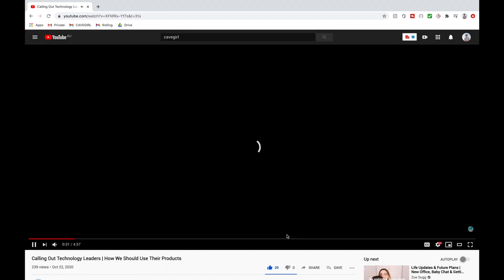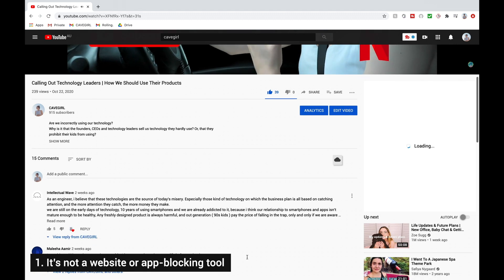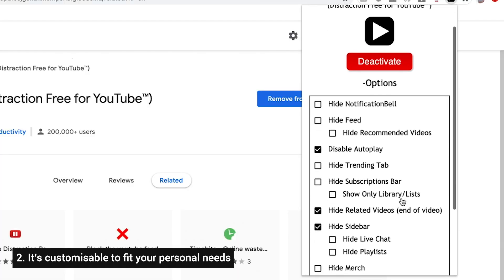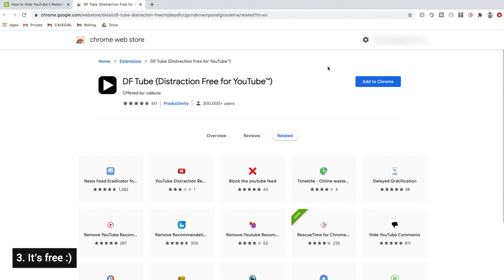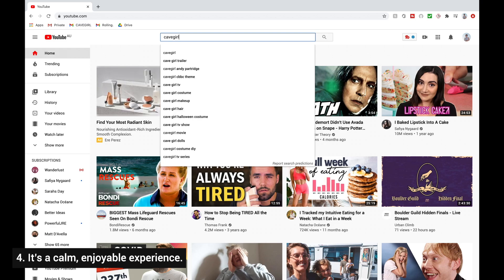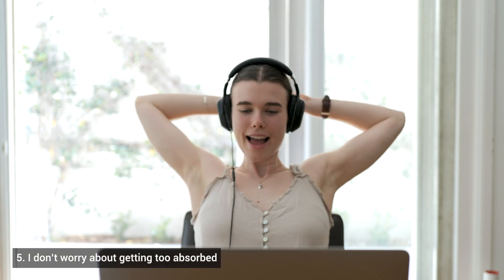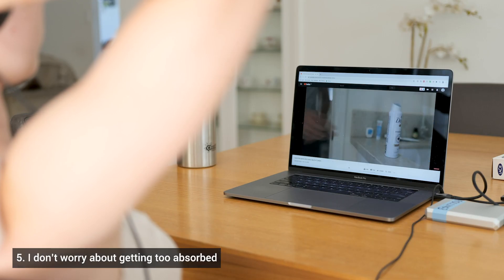Here's what I specifically love about this extension. Firstly, it's not a website or app blocking tool, so you can still use YouTube if you choose to. You can customize it to fit what you struggle with most on the platform. It's free. It actually feels like I'm using YouTube how it's supposed to be used and how I want to use a platform like this. I can still enjoy all YouTube has to offer without being sucked into the vortex for hours, and I don't have to have that internal battle about whether to get off the platform or watch another video. This has really resulted in me being a lot kinder towards myself.